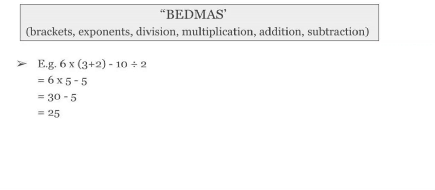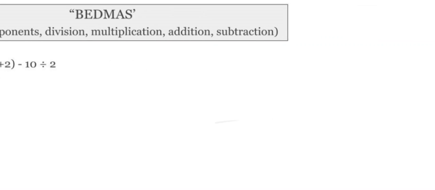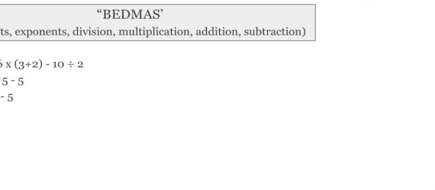Okay, BEDMAS. So really what we're talking about here is order of operations. Just before we get going, let's make a simple one. What if I had 1 minus 3 times 2, and I asked you what the answer is? You can probably see that there are lots of different ways we can get the answer. We can go, okay, 1 minus 3 would be negative 2. Then negative 2 times 2 would be equal to negative 4. So that's an answer I got out of that.